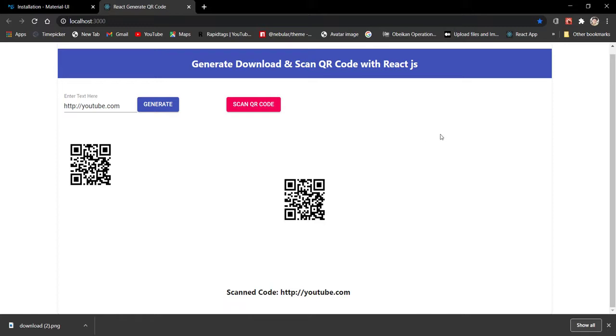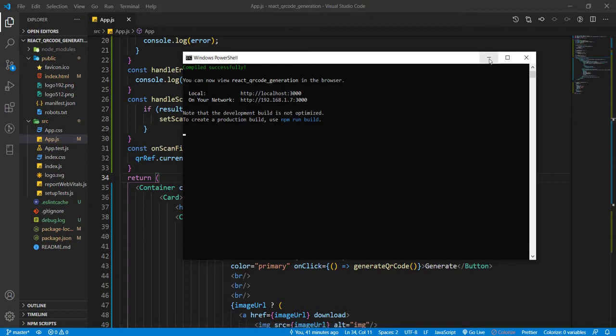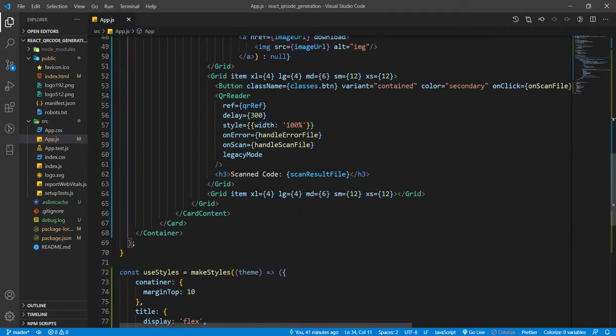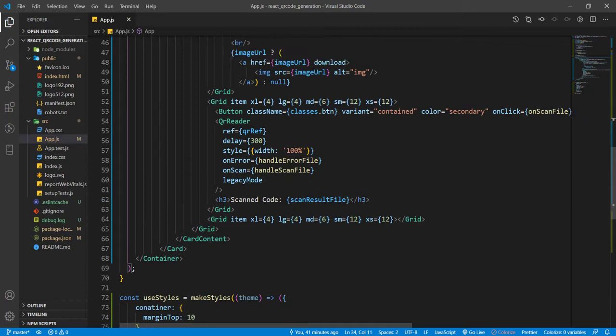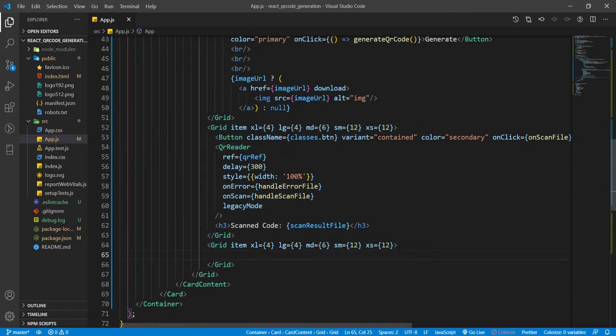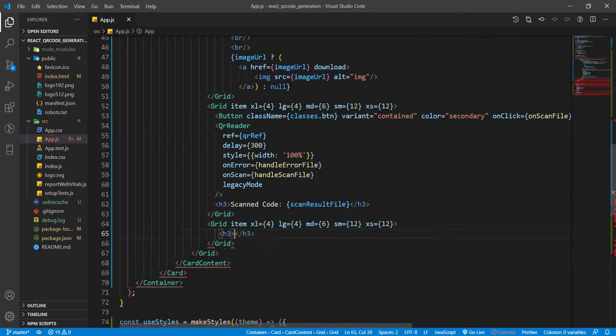Okay, so now for the third step let's start building up the logic for scanning a QR code through webcam. So let's start. We don't need an additional package, we are using the QR code reader package. Minimize these functions. First heading h3: QR code scan by webcam.